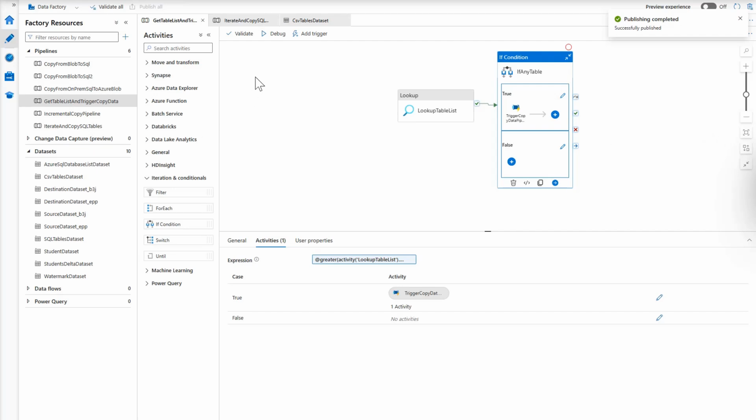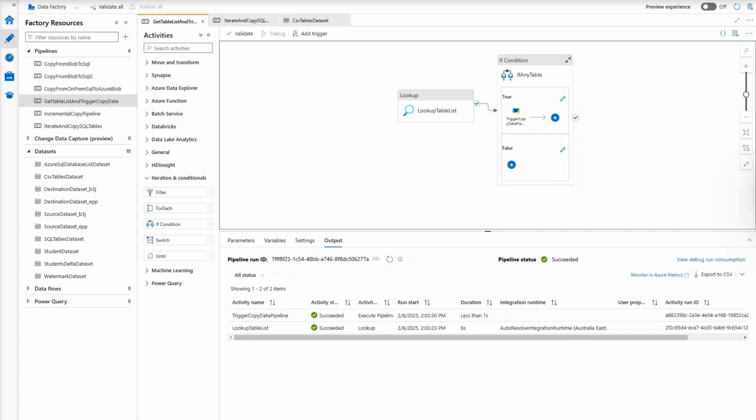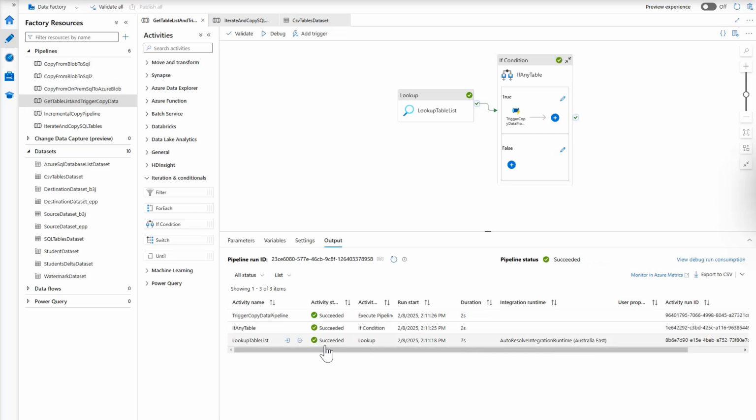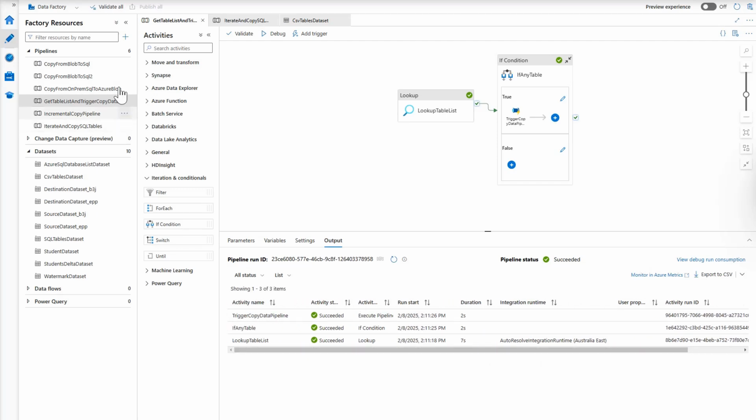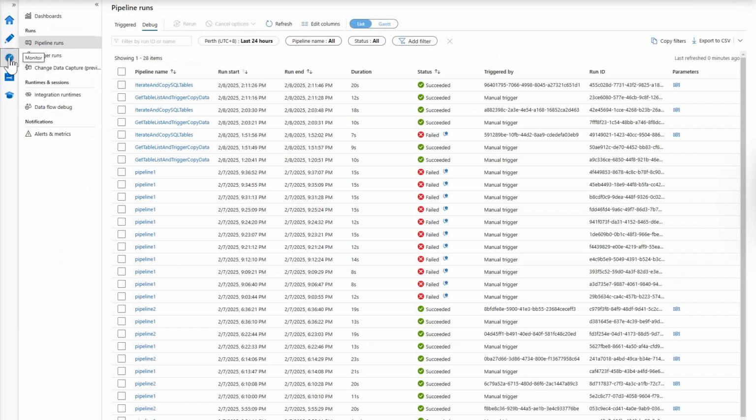And now I run it again to make sure that we haven't broken anything. So click on debug. It completed successfully and it's been added here as a part of our pipeline. So if we go to our monitor and refresh the data here, you see that in the iterate and copy SQL pipeline, we also have a parameter column.